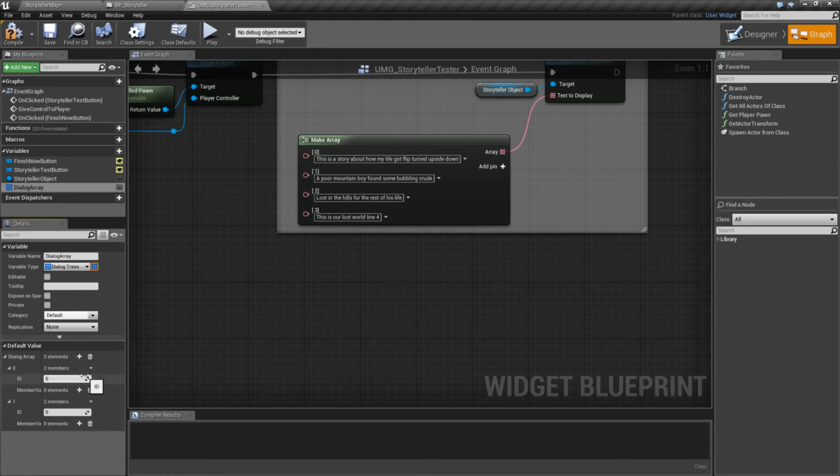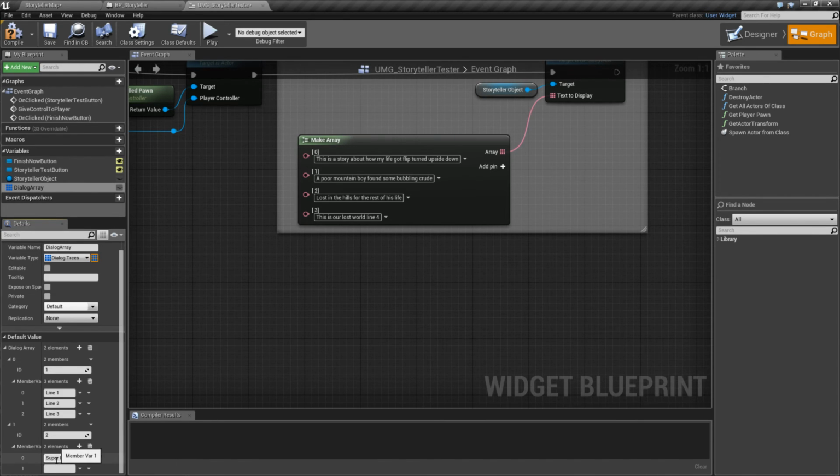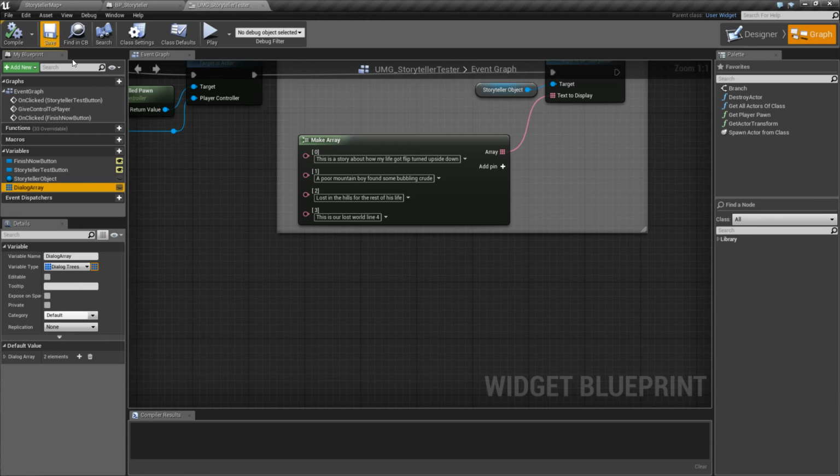There we go, see? So now we have 2 elements. We'll call this one ID1, ID2. And 1, 2, 3. Yeah, I know, super creative. And we'll go with super duper, duper super. There we go. So now we have that.